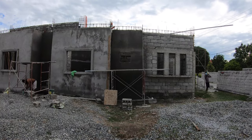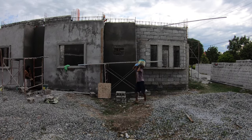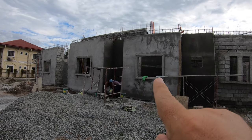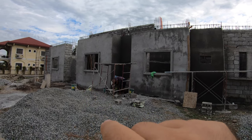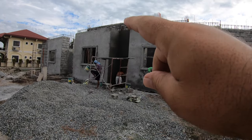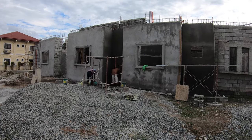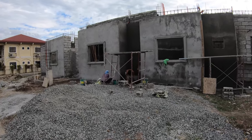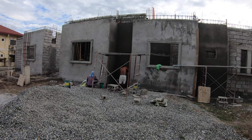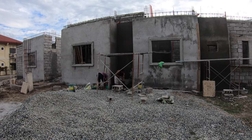All right, so here on the front side of the house, they've completed the wall here for the Jack and Jill. The wall between bedroom 3 and the dining room, they completed the side wall, but the large wall here is about halfway. They're going to complete the lower half this afternoon, just the initial piece of plastering. They'll come back and do the finish on it on Monday. So this is just kind of a rough coat. They'll leave it at that over the weekend, come back and finish coat it on Monday morning.